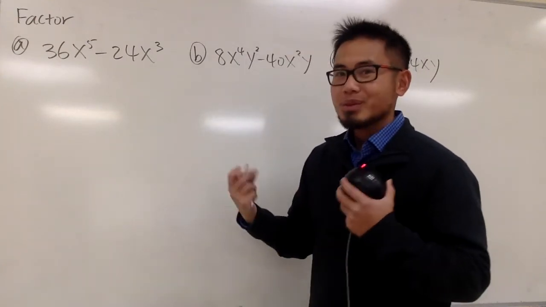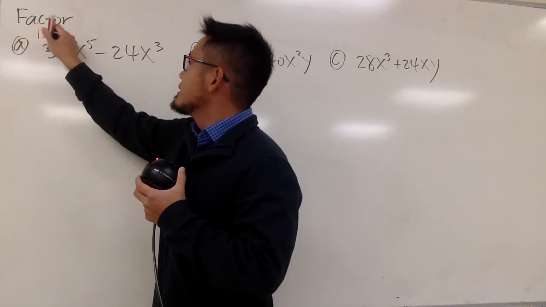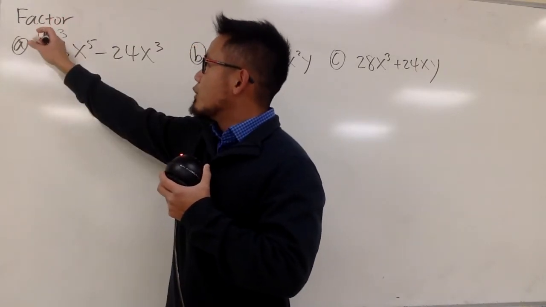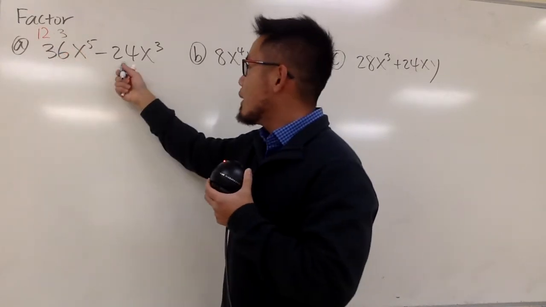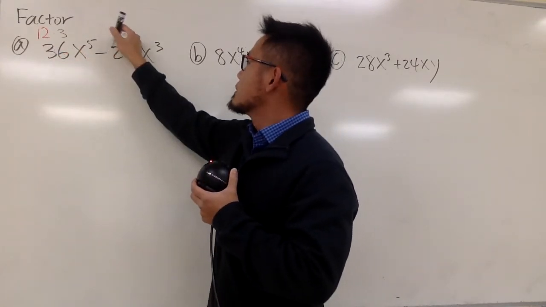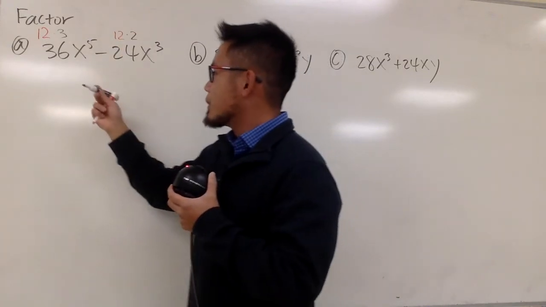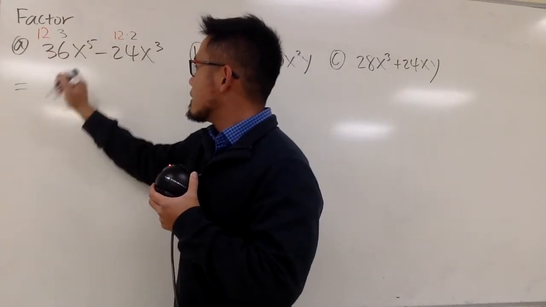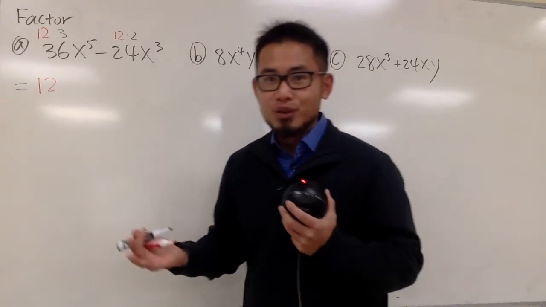And what we can do is we can use 12 because we know 12 goes into 36 3 times. So we can write 12 times 3. That's the same as 36. Likewise, for 24, let's put it down as 12 times 2, right? So this is what we can do now. We can factor out the 12, put that in the front. So this is how we take care of the coefficients.